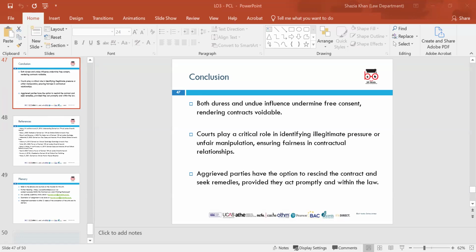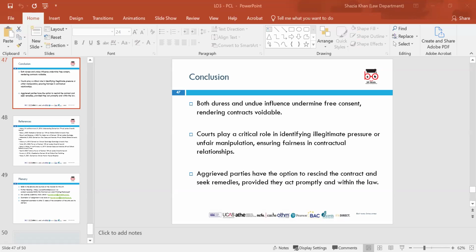So what we've done now is we've finished Learning Outcome 3, which looked at understanding the principal factors that may vitiate a contract. We looked at just a summary of what we covered in today's session. We looked at capacity to enter into contractual relations. We looked at minors' contractual capacity and contracts for necessaries. We looked at intoxication and intention to create legal relations. Meeting of the minds requirement.